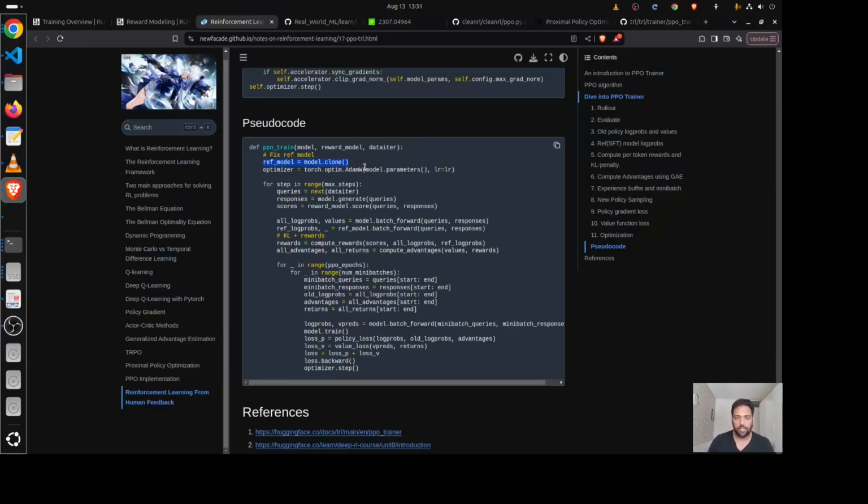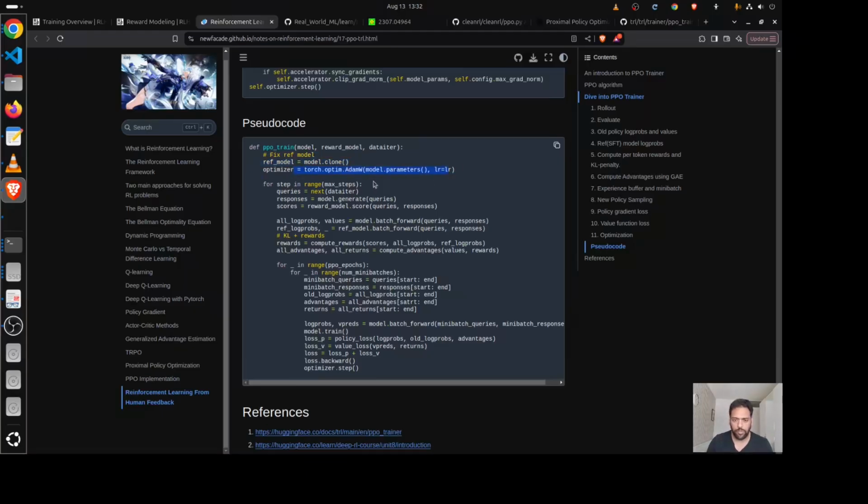Its purpose is that our trained policy model doesn't stray too much away from the supervised fine-tuned model. Because in RL there is something called reward hacking. The policy can learn some kind of hack to maximize the reward, but not really give sensible answers. So whatever we have done so far after pre-training and supervised fine-tuning, we want to retain that knowledge. We don't want to drift so far from it. That's why we have a reference model, and we want to make sure that we don't stray too much by using KL divergence.